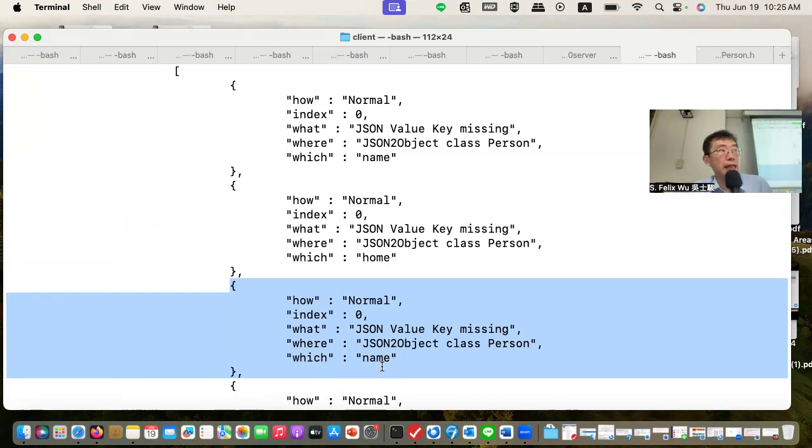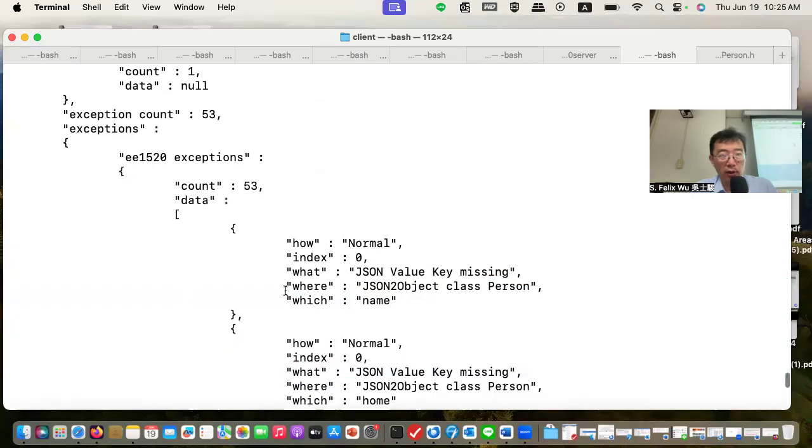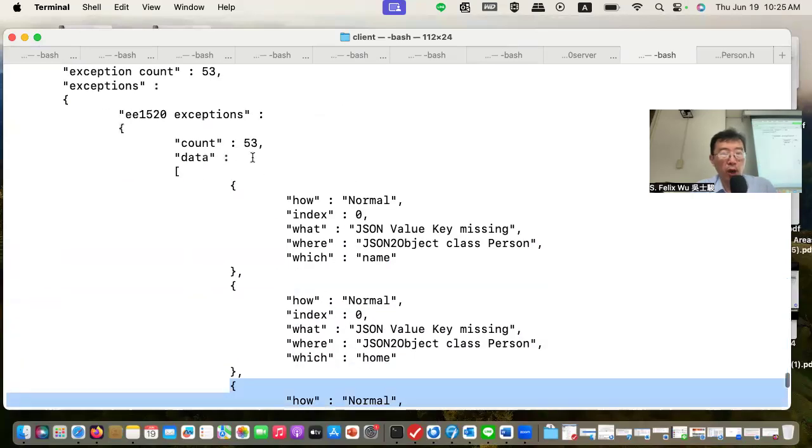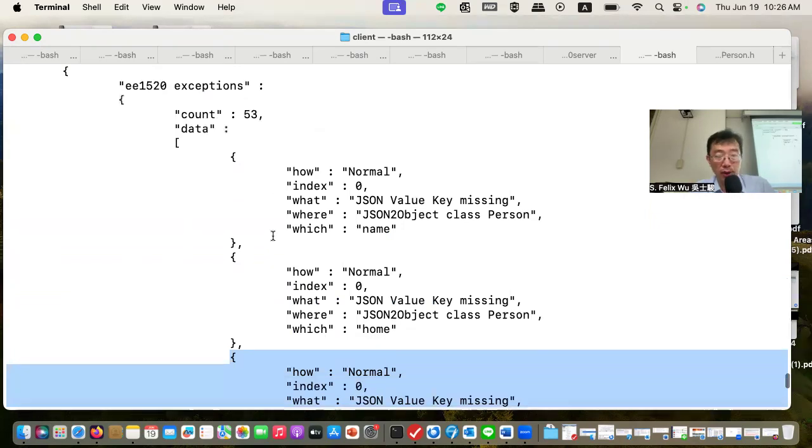They're not unique. So the new version of the server will count only the unique exceptions that your posts generate. So even though there are 53, I count only 19 of them as unique.